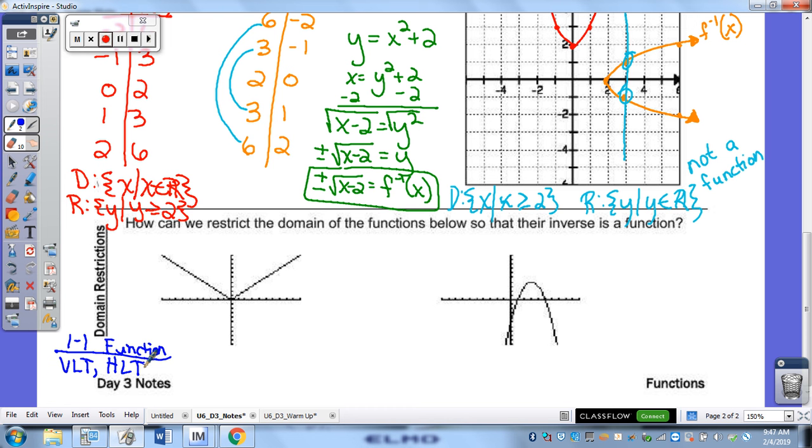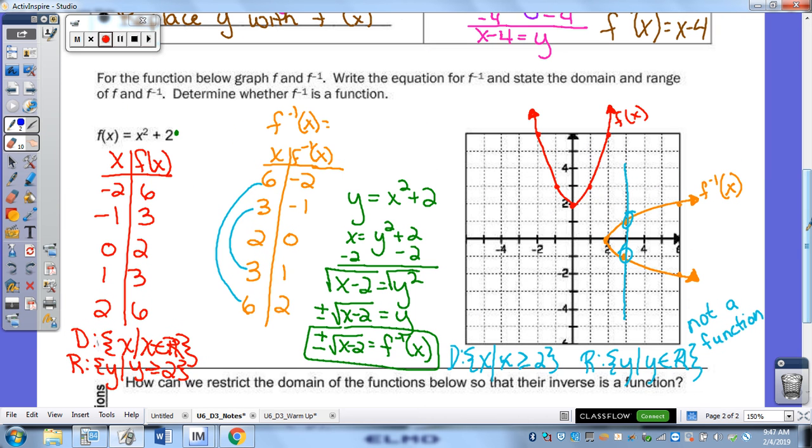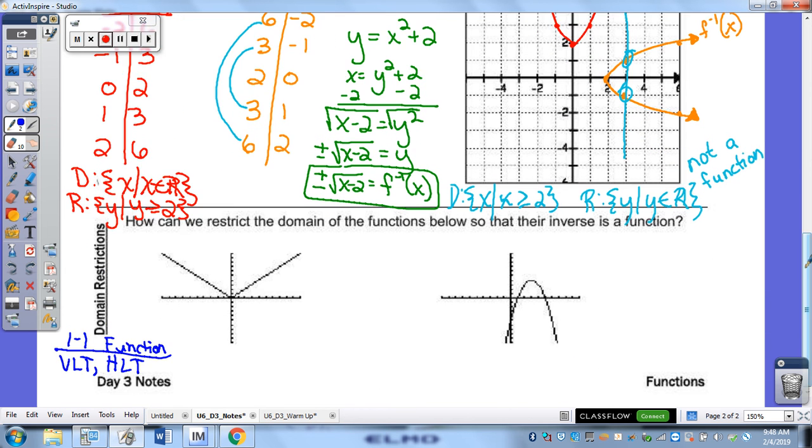So for example, if we go back to the one that we just did with our parabola, it was a function because it would pass the vertical line test, but it would fail your horizontal line test. So that's our hint right there. It was not going to be a function for your inverse. But there is a way. You can restrict your domain on functions so that they end up being a one-to-one function.